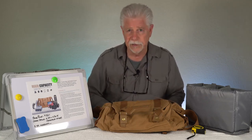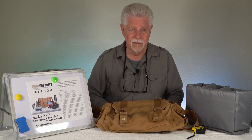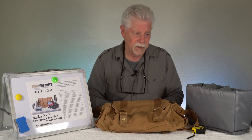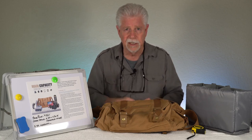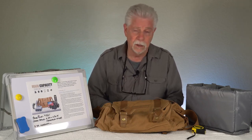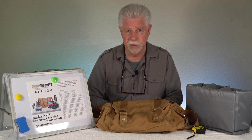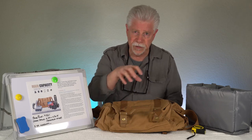What's coming out in today's market, I've noticed, are very inexpensive fabric bags. Not many of them have any wall structure, such that you feel comfortable that it's going to protect a side impact. The only way you get that nowadays is if there's a lot of cushioning to take that blow, or you're using metal high-durability metal cases with foam inserts, where you either pluck the foam or cut the foam out to fit all of your lenses.